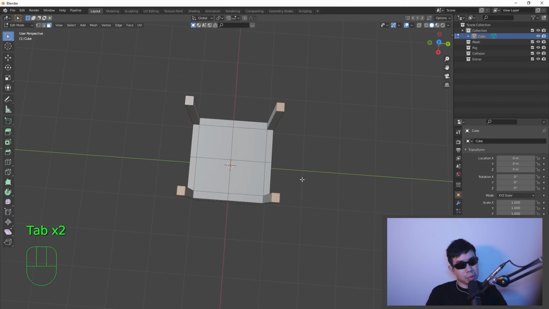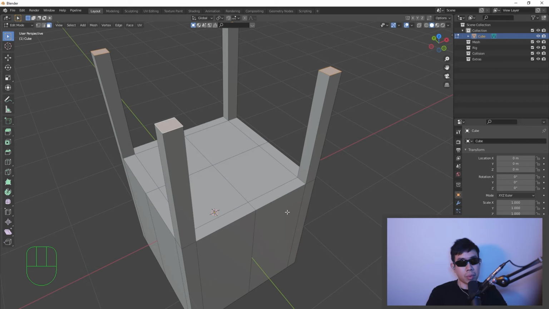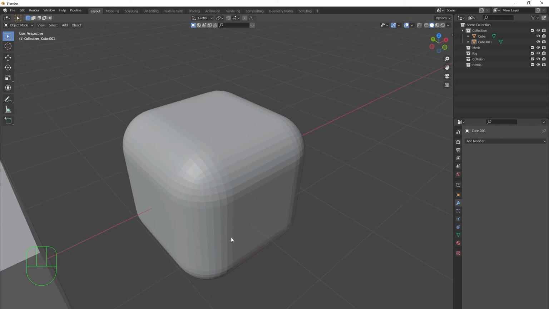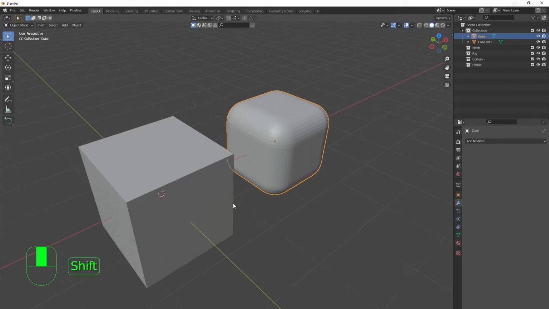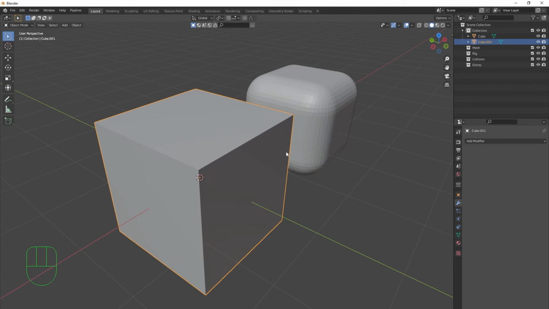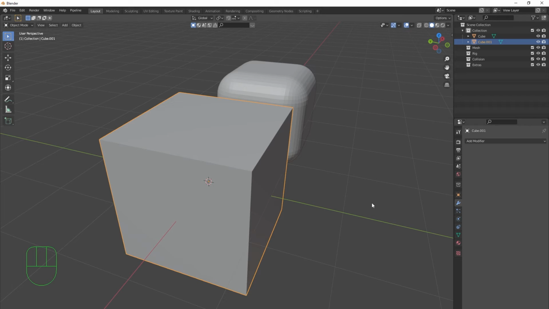But yeah, edge loops do help in creating detail, but of course there are many other ways to use edge loops, which I'll try to explain to you right now. So remember how we created this beveled cube? We can actually do the same with a normal cube and edge loops to create the same effect. Now you might be wondering, whoa, edge loops to create this bevel effect, how does this work? I'm just going to explain really quickly how this sort of works.